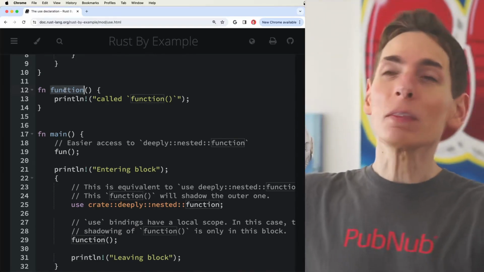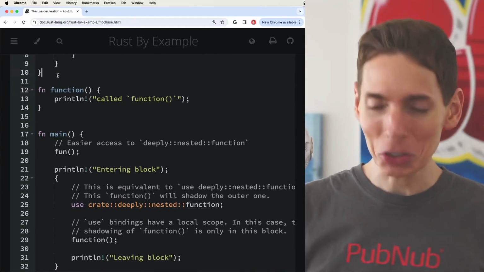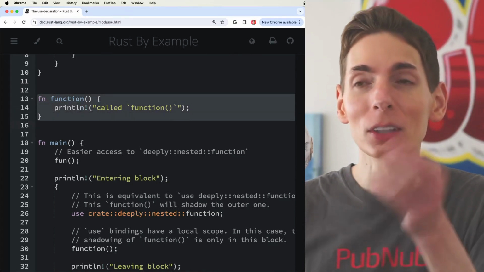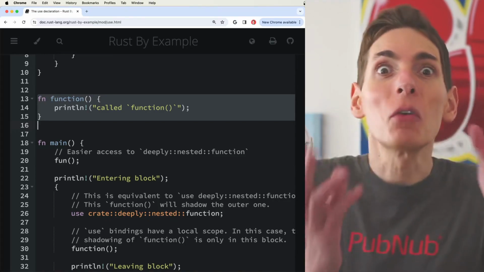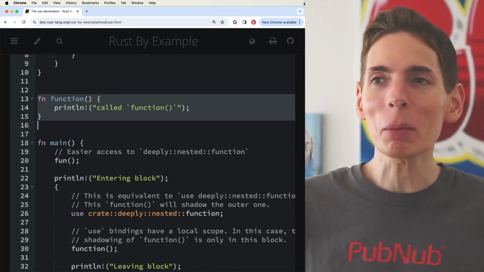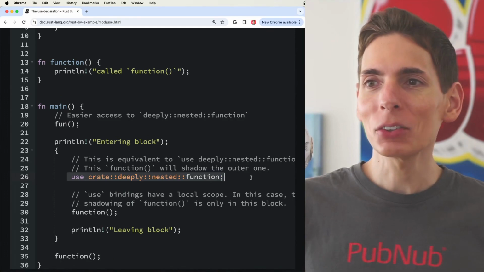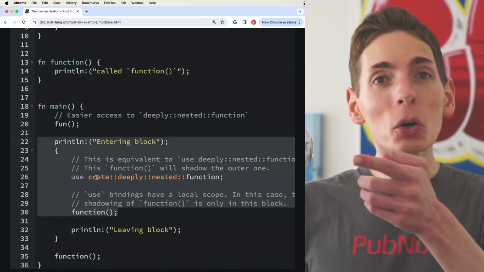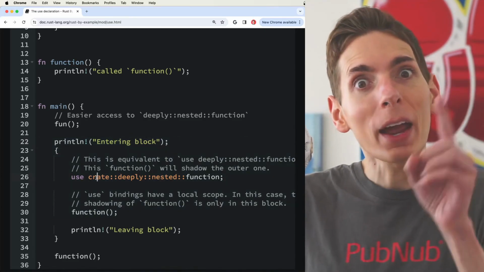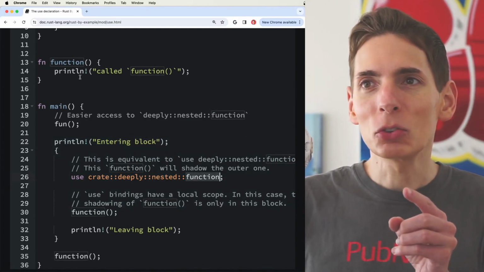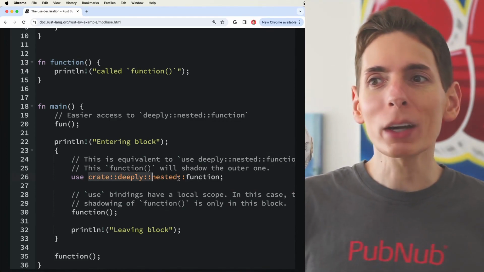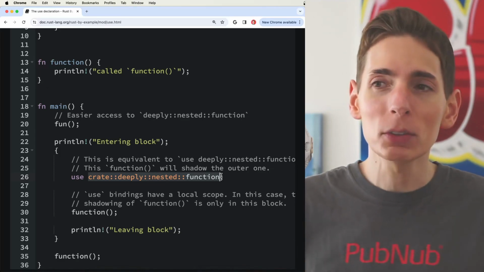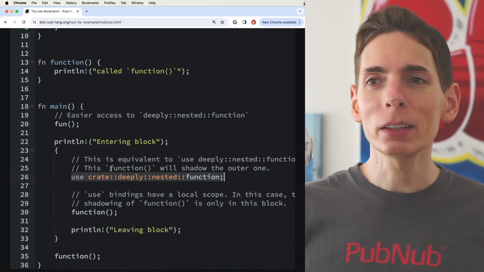And not to be too confusing, right? We want to make sure that when we write our code, we don't write anything confusing like this. This is confusing in this case, but it's just a for instance. Like, hey, if this comes up and you happen to be accessing functions that have the same name, you can be in a situation like this. But let's say we do have a function with the same name, like these two names are the same. You could just directly call the deeply nested function, so you denote the difference between the two. But if you wanted, you could alias it like this.